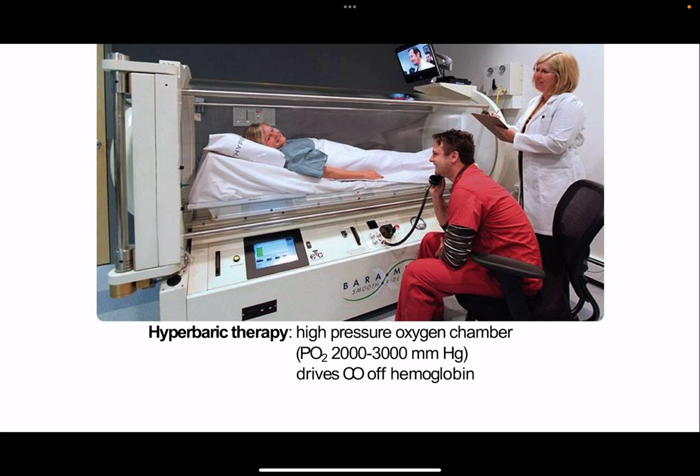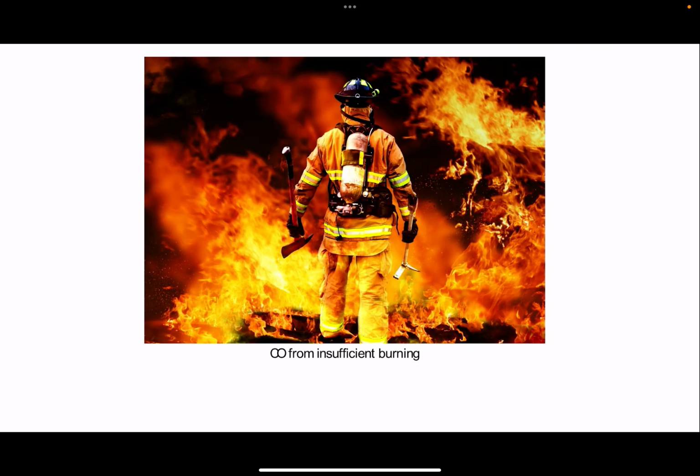Now, this is used in more severe situations. So we would use hyperbaric chamber therapy for CO poisoning. If you had carbon monoxide poisoning, either from the gas being left on in your house or from a firefighter fighting fires and breathing in smoke inhalation, they may put these people in a hyperbaric chamber to help push off the CO, or carbon monoxide, from the hemoglobin so oxygen can then get on and be delivered to the tissues. That's one way we use it.